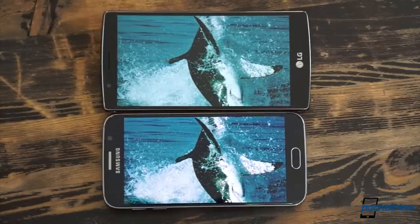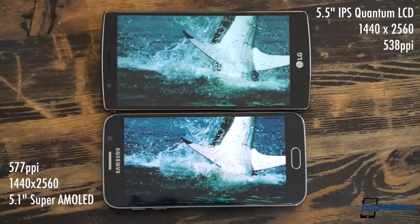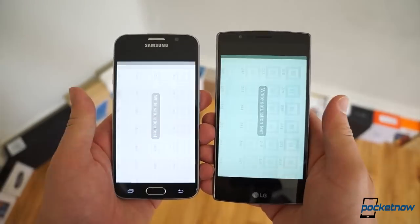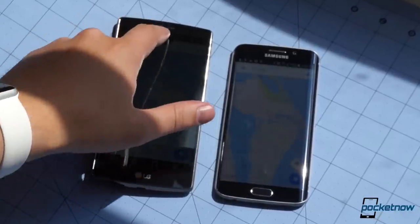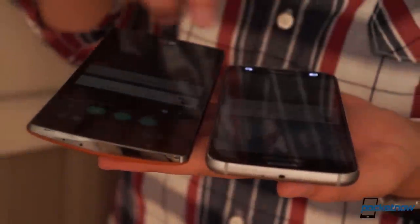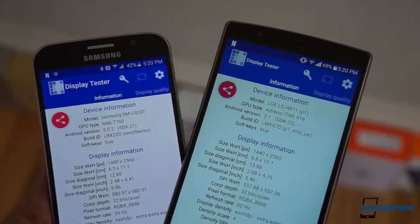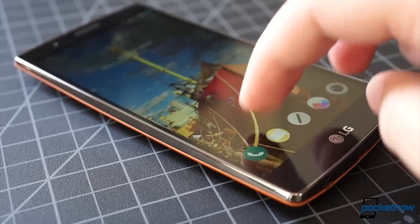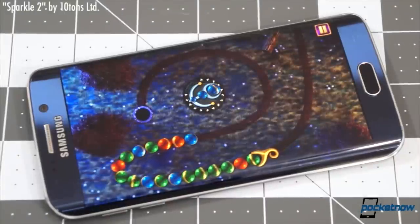Once those displays flare to life, Samsung's lead gets more pronounced. The G4's Quantum IPS display is larger by nearly half an inch, making it the roomier of the two canvases, but Samsung's Super AMOLED panel has it beat in pixel density, side visibility, black levels, color saturation, and above all, brightness. The Galaxy S6 can overpower direct sunlight, while the G4 will have you squinting to make out what's on the screen. In darkness, the Galaxy S6 display can also get dimmer. There is a case to be made that the G4 display delivers more accurate colors given its use of the DCI color gamut, and it's really quite a nice display in its own right. But when you're just trying to use your phone, the Galaxy S6 display lets you do that in a wider range of conditions.